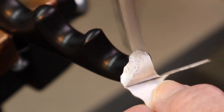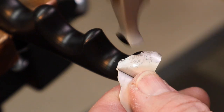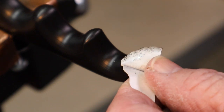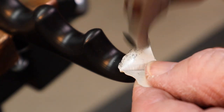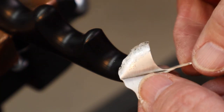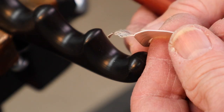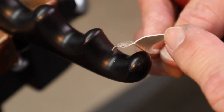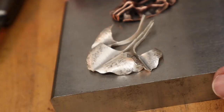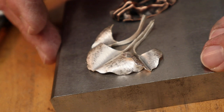I can move it around on the stake to roll that edge. Just hammer a little bit more over that. Roll that around some more. So now you can see that it's more three-dimensional instead of flat like this side. So I'll continue to do this on all three of the leaves. As you can see, these are much more three-dimensional and sculptural looking.